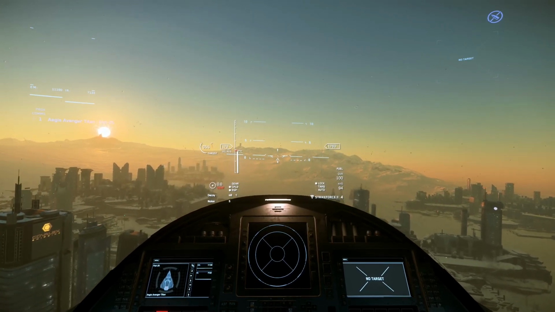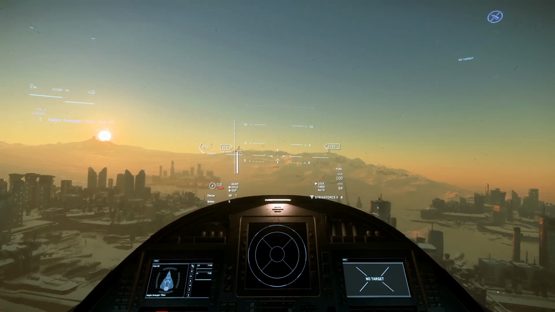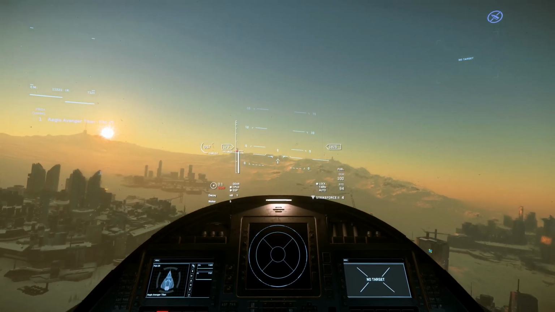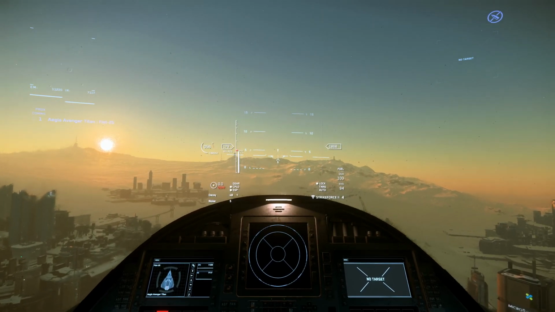What are the different things you can do with the ship? Well, it's got 8 standard units of cargo, so you could definitely haul a little bit of cargo. You're not gonna make a fortune with the ship, but you can put cargo in here.